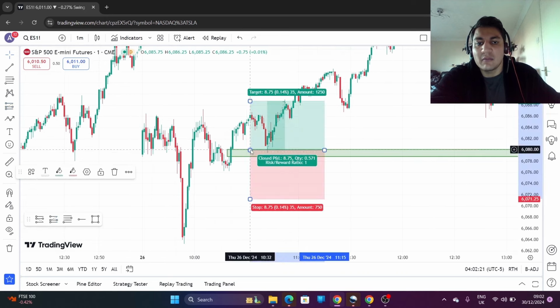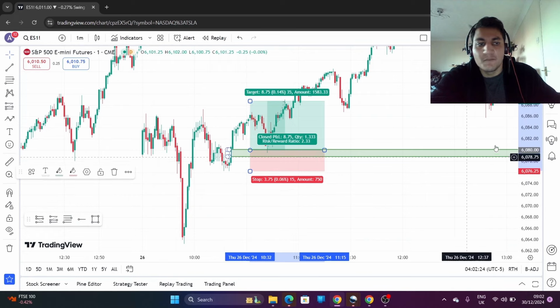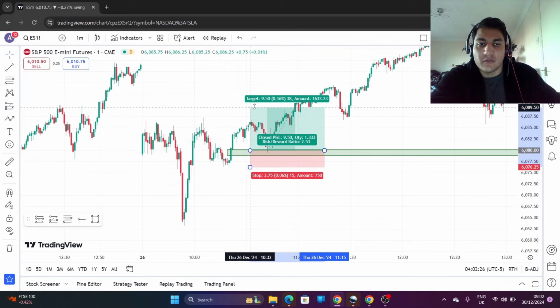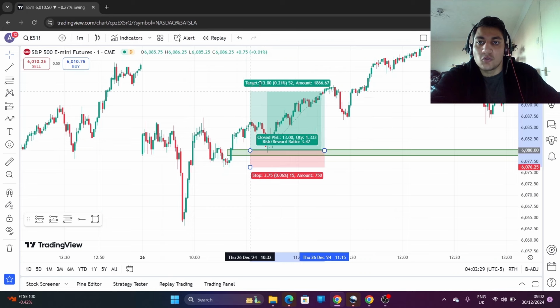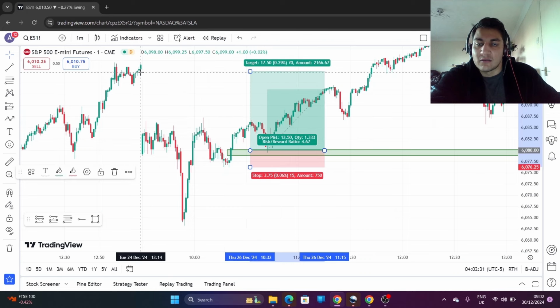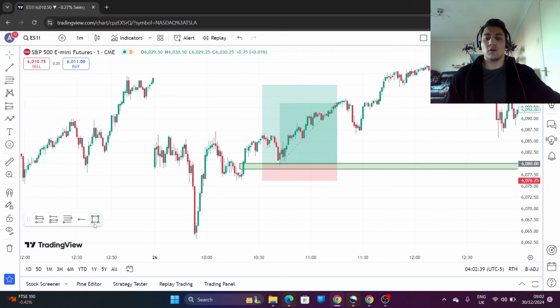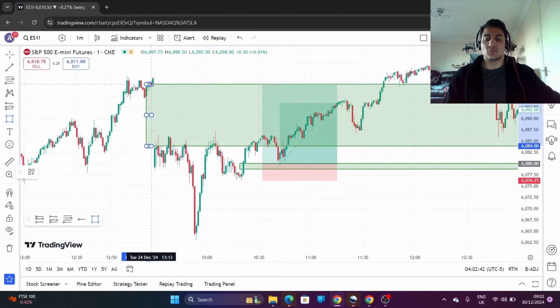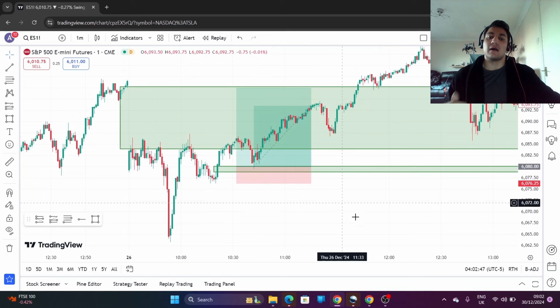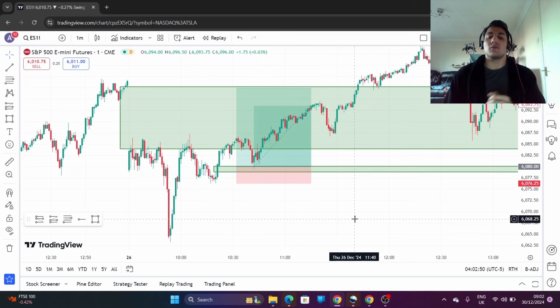Now, I'm a big believer in just taking a 3-to-1, but if you wanted to take partials, let's say half your position off at a free risk to reward ratio, you could hold the rest all the way up until the gap gets filled, for a 4.67 risk to reward ratio. Now that's more risky if you want to pass a prop firm challenge. You could do that, but just know that this big gap does like to get filled. Price does like to refill these gaps, and then maybe it'll go the other way. It's such a simple trading model. Wait for the first fair value gap that forms on the 1-minute chart between 10 to 11 a.m. Eastern, enter on that fair value gap, aim for a 3-to-1, and you can be profitable.